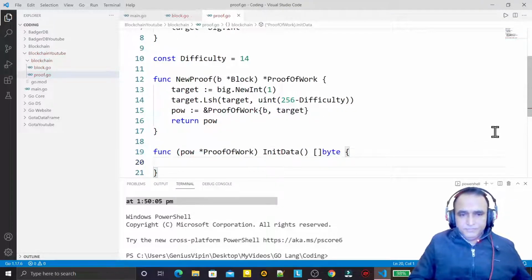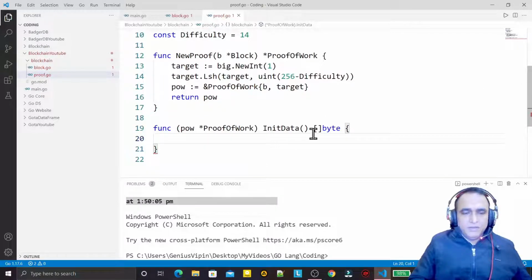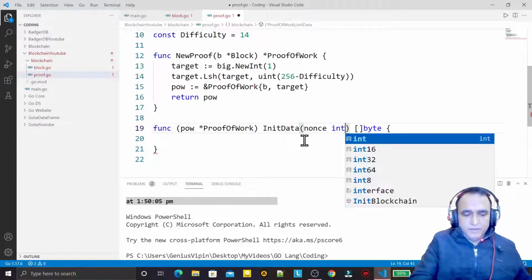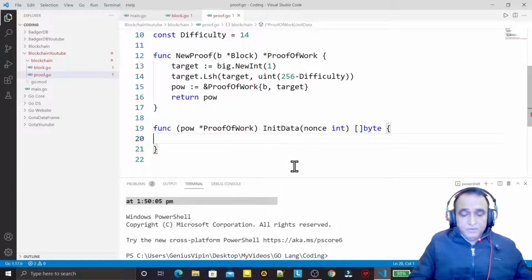So in InitData what I need is the nonce value here, integer type, and here I will create the data by using bytes.Join.